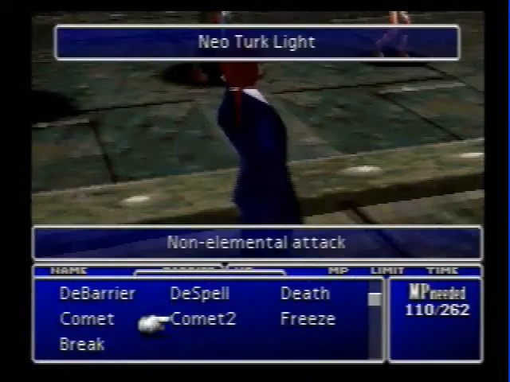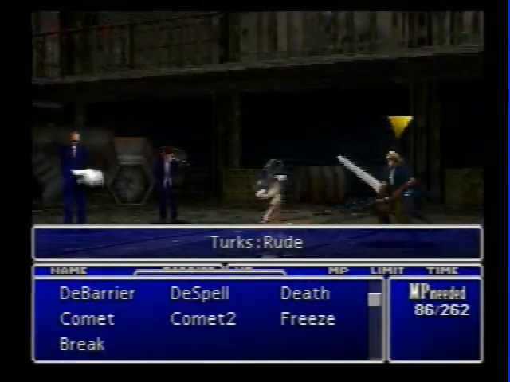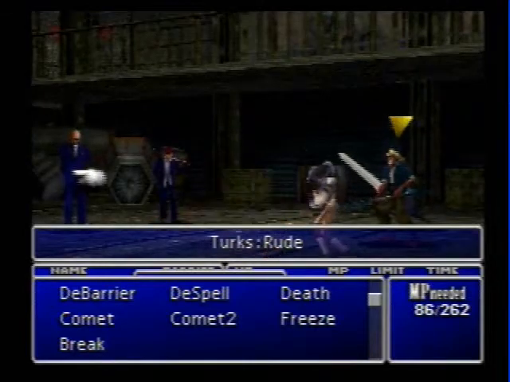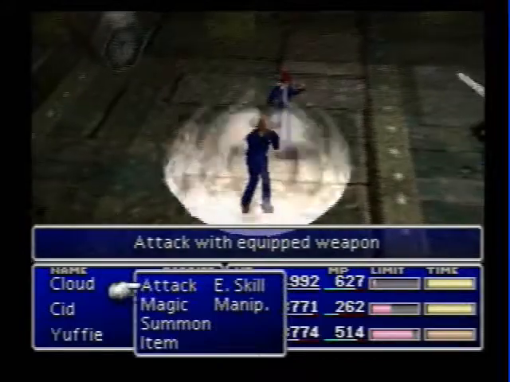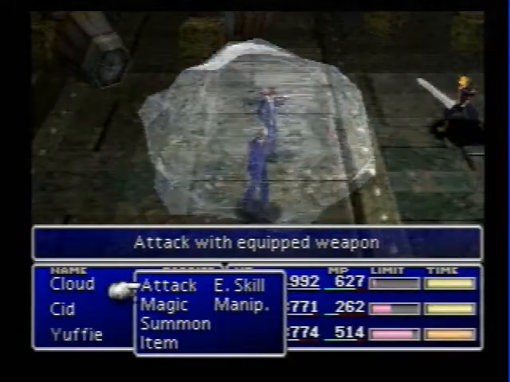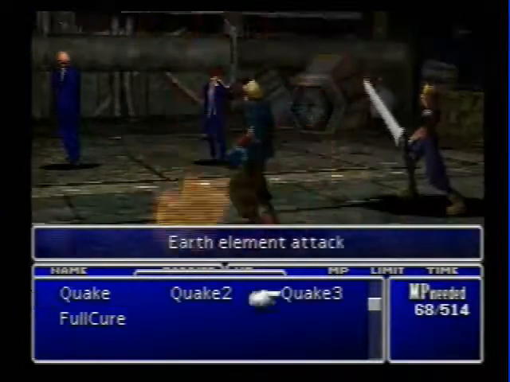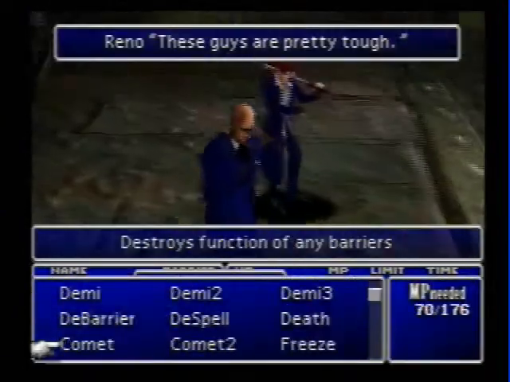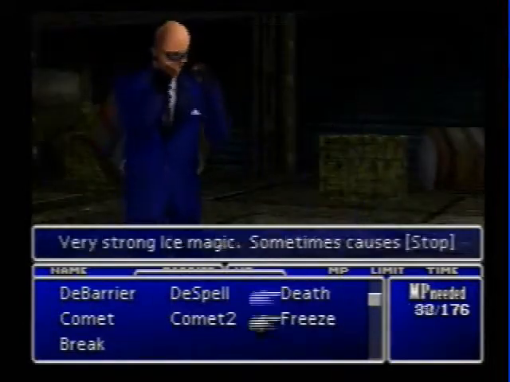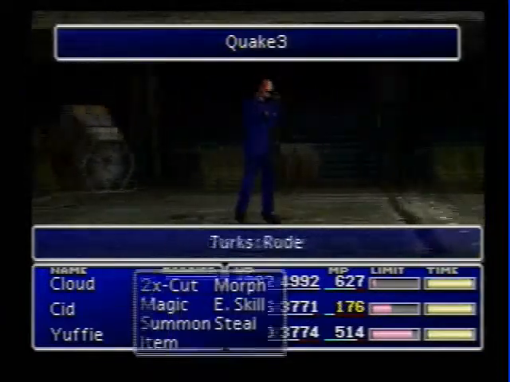Huh. I guess we'll... Yuffie. Okay. I guess we'll try using Break on him. Keep cutting Reno. That's what Break looks like. You just use a big stone. There's one more Ultima. Oh, he's running. That's bad. Can we kill you before you run away? I doubt it.